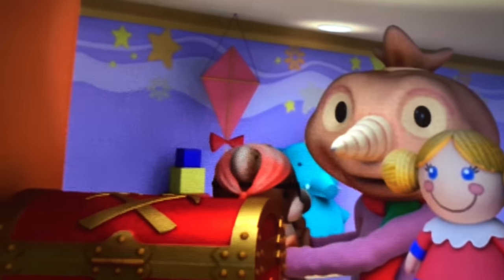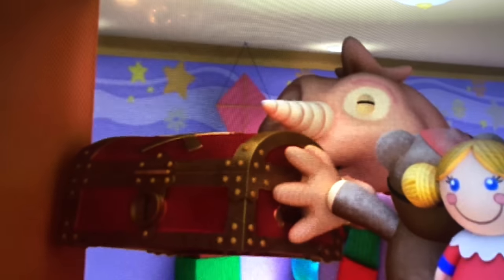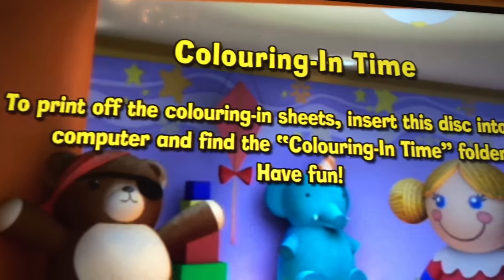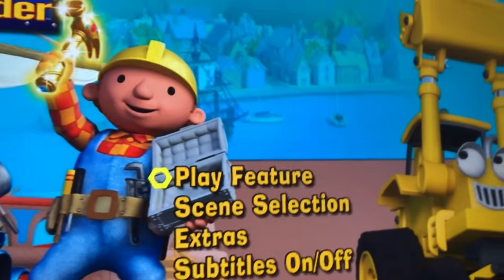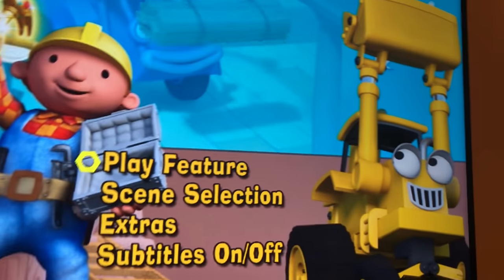There's colouring time as well. Red box, just like the one we found the clue in. Main menu, and we have subtitles on and off. And that includes the Disney mini walkthrough of Bob the Builder: The Legend of the Golden Hammer.